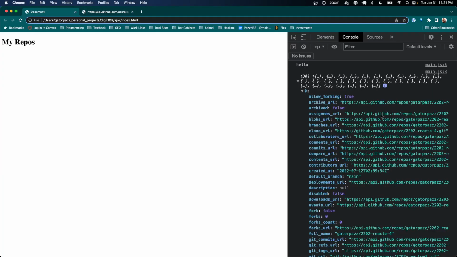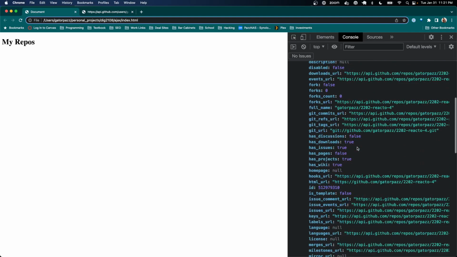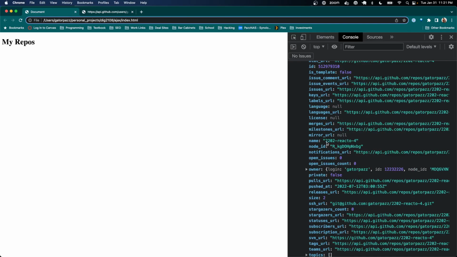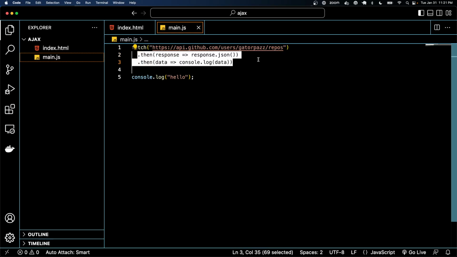If we open this up, it's a repo named Reacto. It's in order, so right here. So there you have it. We can use the fetch call to hit a third-party API, and through the use of some promise magic, we can get data from it.